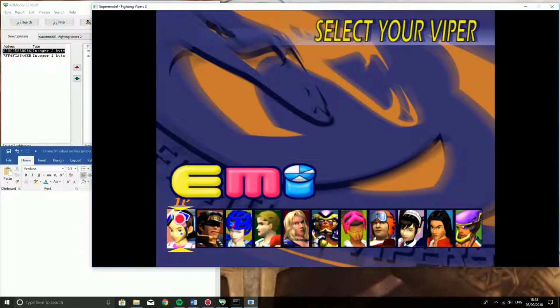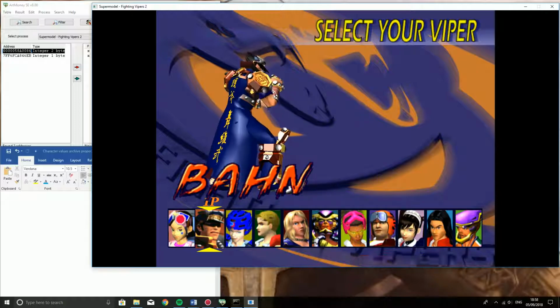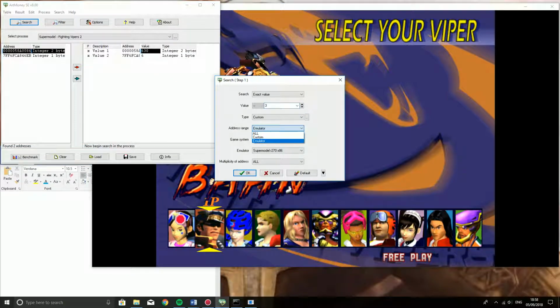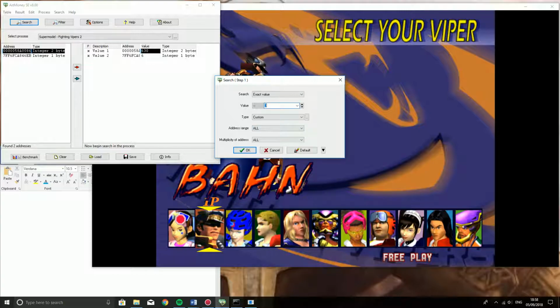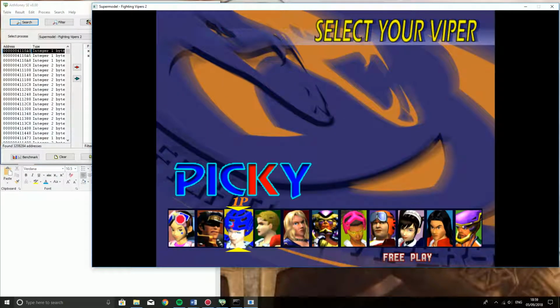Let's go into the character selection screen. Go to across 1, so ME will be 0, so barn will be 1, and then remember to change the address range to all. Search initially for 1, and then all subsequent values you'll filter for instead.